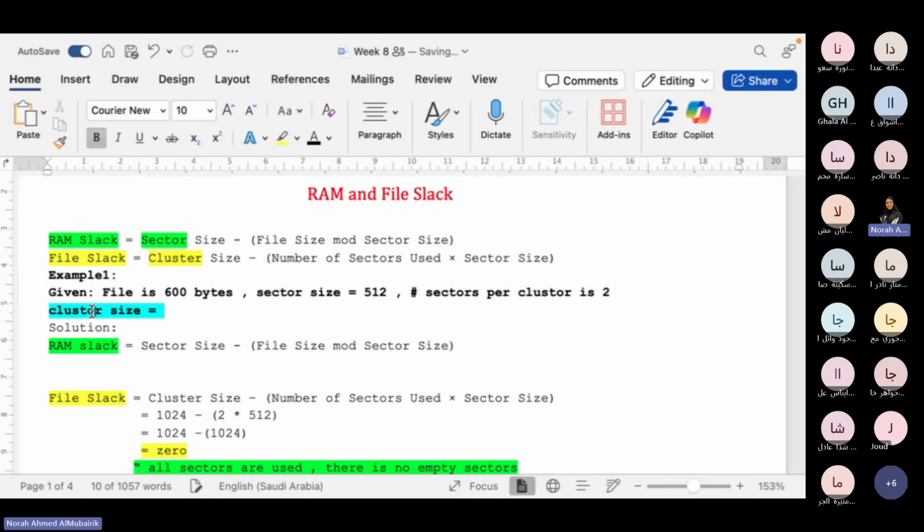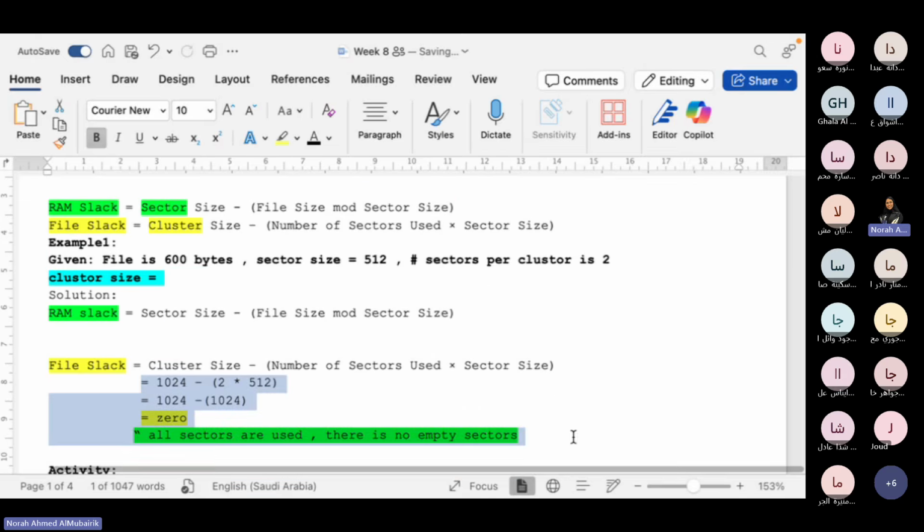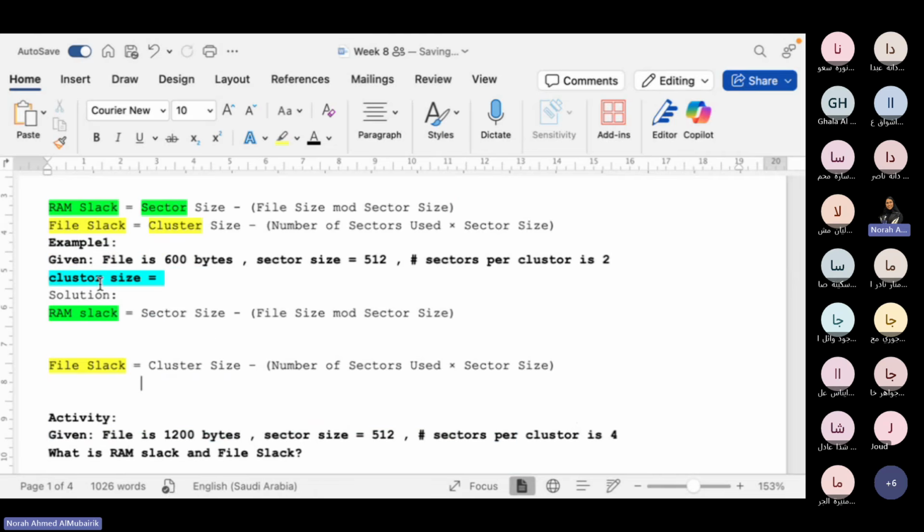This is given, but these things need to be calculated. Now, what is the cluster size here? The cluster size is the sector size multiplied by the number of sectors per cluster.